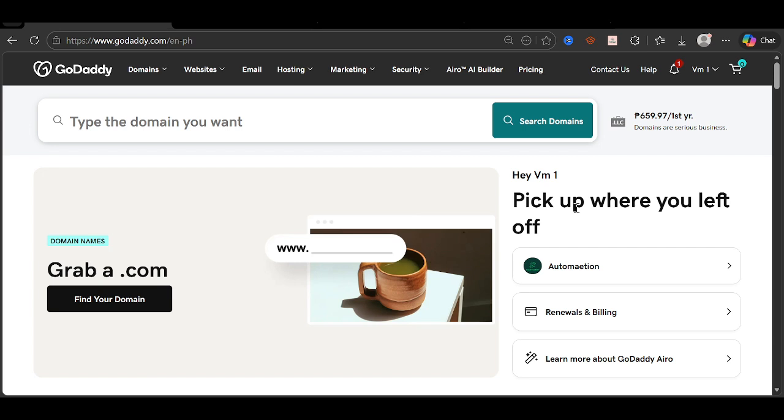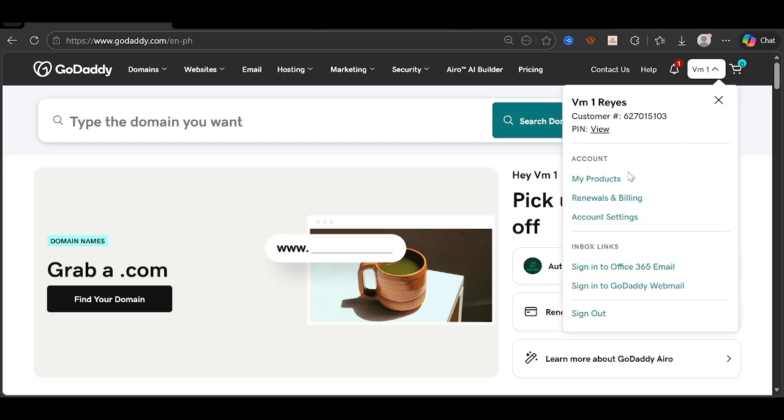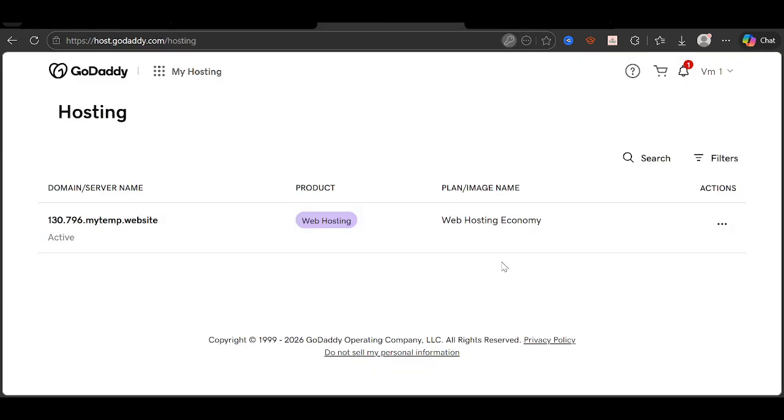Start by signing into your GoDaddy account and heading to the My Products page. This is where all of your domains and hosting plans are listed in one place, so it's the quickest way to get to your hosting controls. Find the hosting account you want to use and select Manage. That opens your hosting dashboard. If you're managing multiple sites, double check you're in the right account before you continue. That way, the new FTP user will be created exactly where you expect.